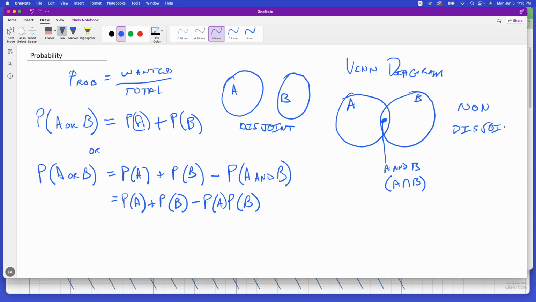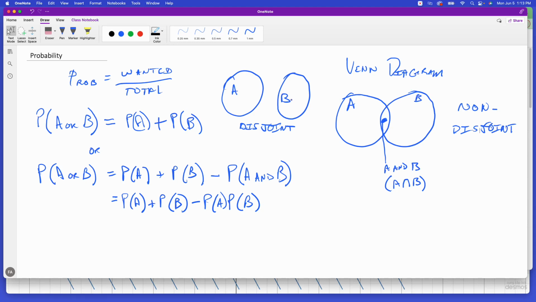So why don't we just say disjointed, right? Well, the actual terminology is a little different than what we would necessarily think. But let's have a discussion about what it means for it to be disjoint. Disjoint means that we have event A and event B, and they have no overlap between them. So there's no situations where those two events coexist. There's no situations where something that exists in event A also exists in event B.